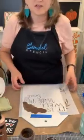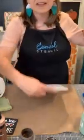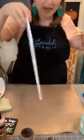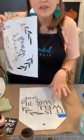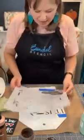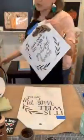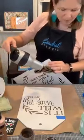Now, see, I don't have to hold it down. If I'm gonna hinge it back, I can hinge it and look at it. It's just so perfect. Stenciling just makes everything so easy. So I'm going to actually have kind of like a half wreath around these words. I'm just going to use the same exact spot that I just used, so I don't have to dirty two sections of this. I'm just going to make sure it's dry before I go back in.